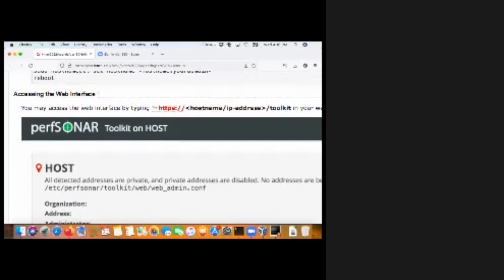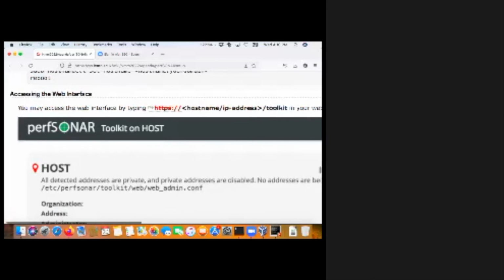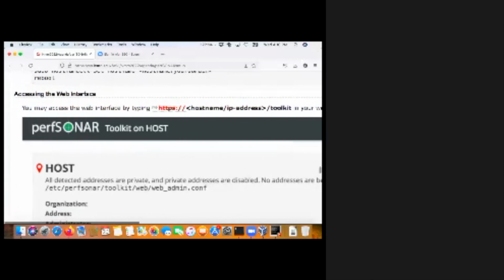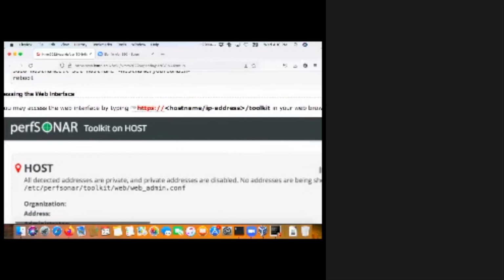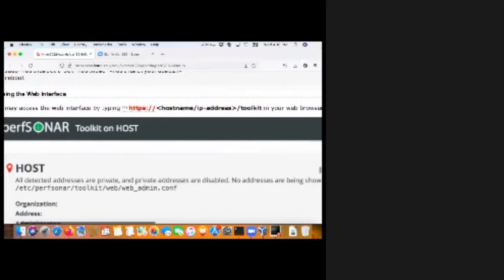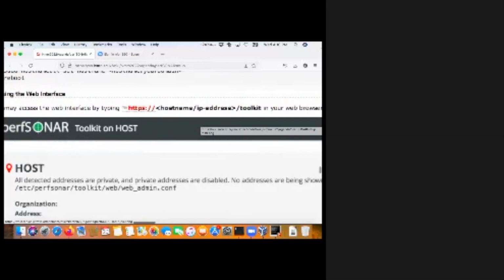In a lab setup, we can't normally do that. We can't assign a DNS record for this IP. So you can access the Persona website by using the HTTPS IP address, and when you enter the IP address, it will automatically redirect you to the toolkit page.